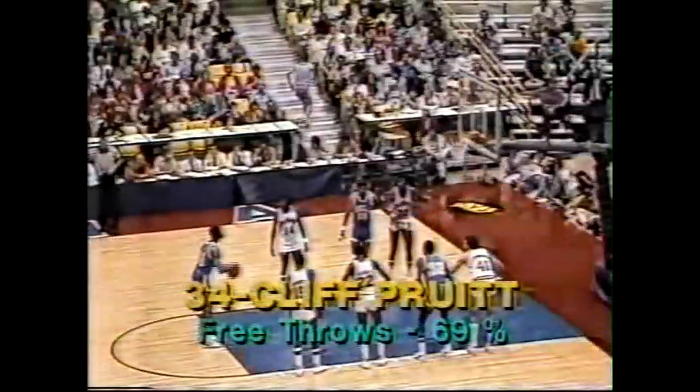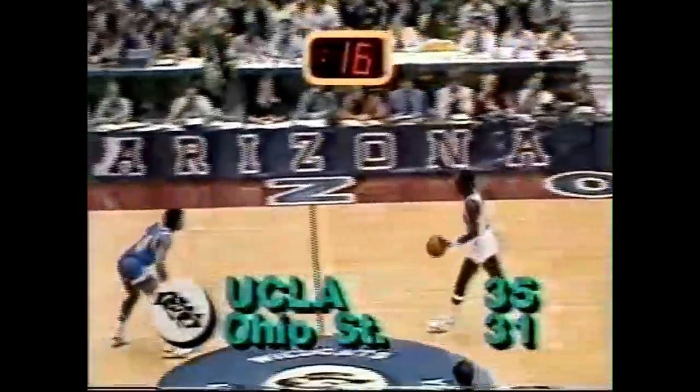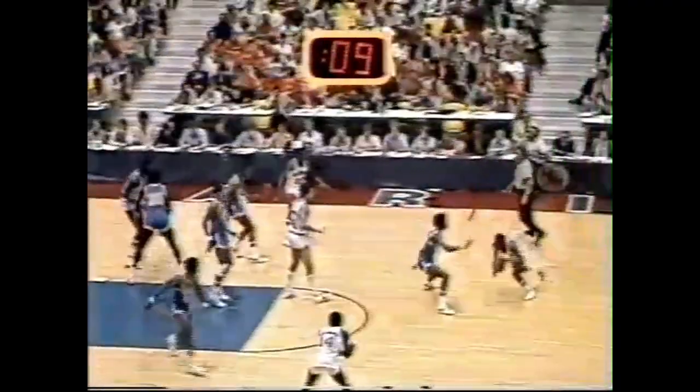22 seconds. And Pruitt is fouled. Of many 1-and-1s that cost him the ball game, along with at least so far on the first one. He has them both. He was 8 of 8. Ramsey walks the ball down. Ramsey guarded by Holton. Now to Hall. Hall back out to Carter Scott. 8 seconds. Scott in traffic. 5 seconds. Gets the ball along the sideline. Going to the basket is Hall. And we get a player control foul on Ohio State. We'll be back in a moment with our halftime show.